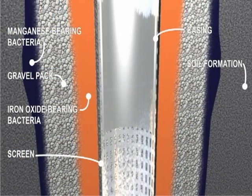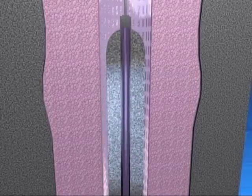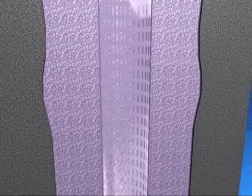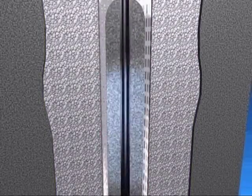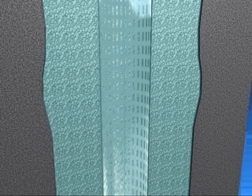Our philosophy has proven true and time-tested. Most water well problems take place outside the well casing. Unless you can get your well cleaning products through the screens and into the formation face, you're merely treating the well symptoms and not the problem. Again, we are water well site specific.